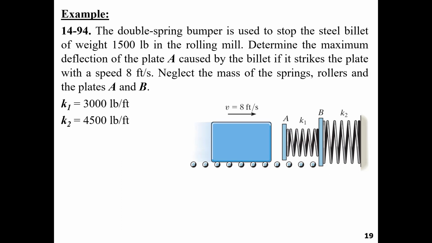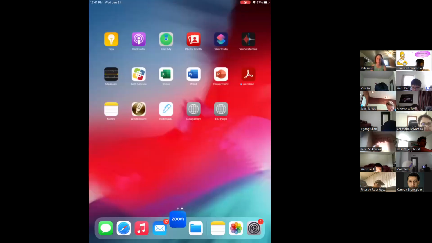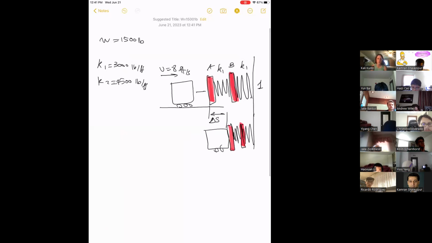And it has the weight of 100 pounds. So let's go to the slides. Obviously, this is position 1, and this is position 2, right? In position 1, your mass has the velocity, but the springs are uncompressed. In position 2, again, it says maximum deformation. So we are expecting that V2 is going to be 0.